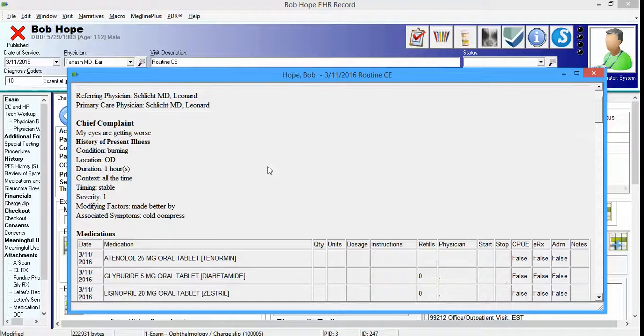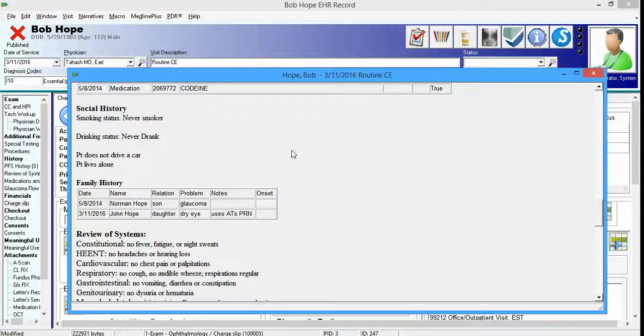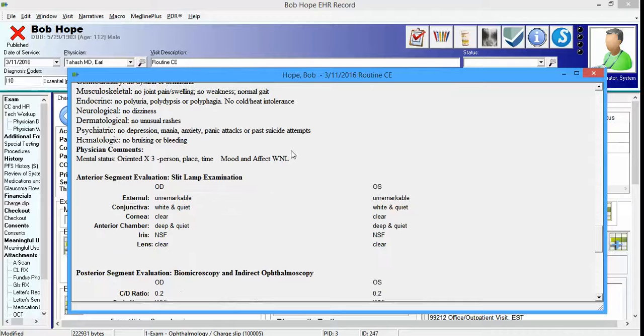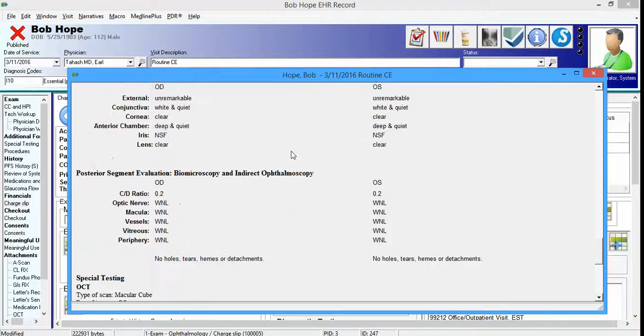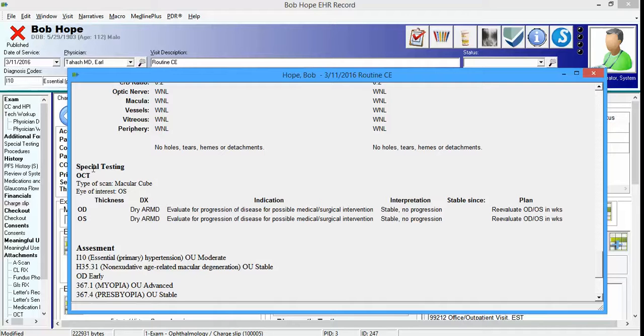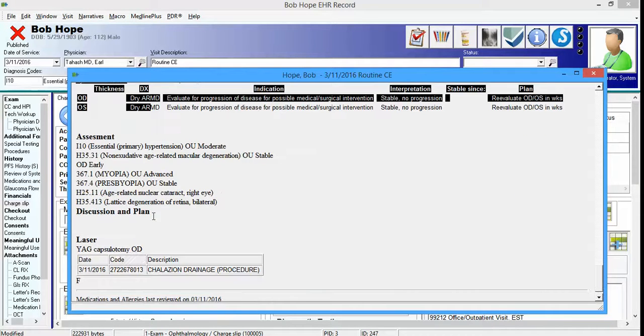So you'll want to do a 20-second chart audit by clicking once into this and using your space bar, the page down, and kind of review to make sure that all of this information was documented. So you can see that the exam was done, anterior and posterior segment. Here's a notation for the OCT as well.